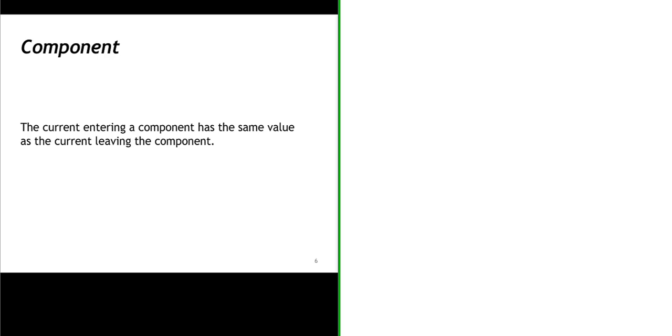Well, let's look at a component that we could attach to a circuit. Maybe we attach a light. So I'll represent a light with just this loop and a circle around it. And we'll look on either end of the light. We'll look at a point on the left end of the light, which we will call point A, and a point on the right end of the light, which we'll call point B. Let's look at the current flowing through this light. So the current will flow from point A through the light to point B.